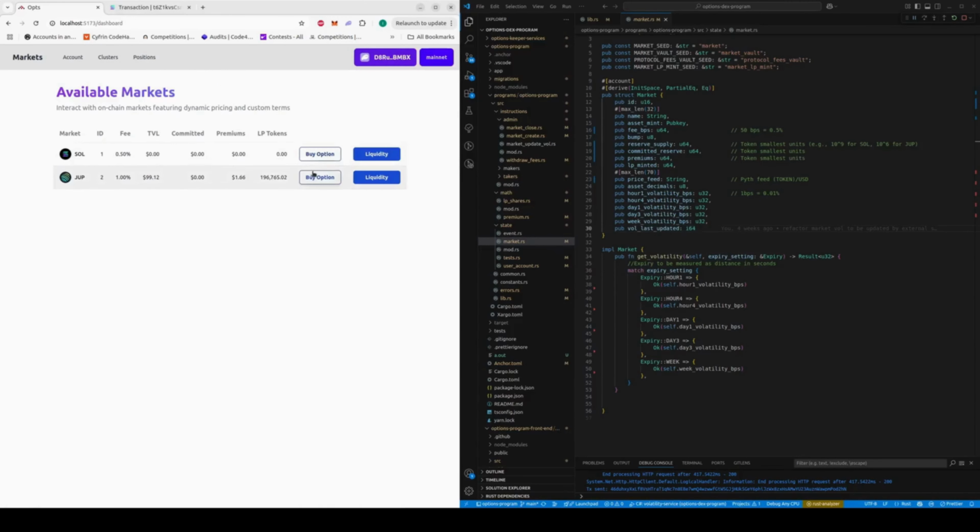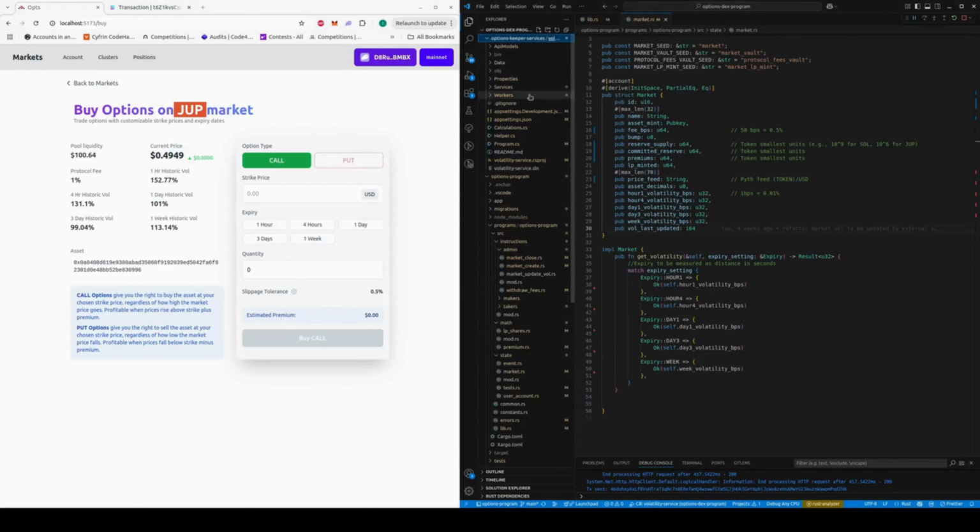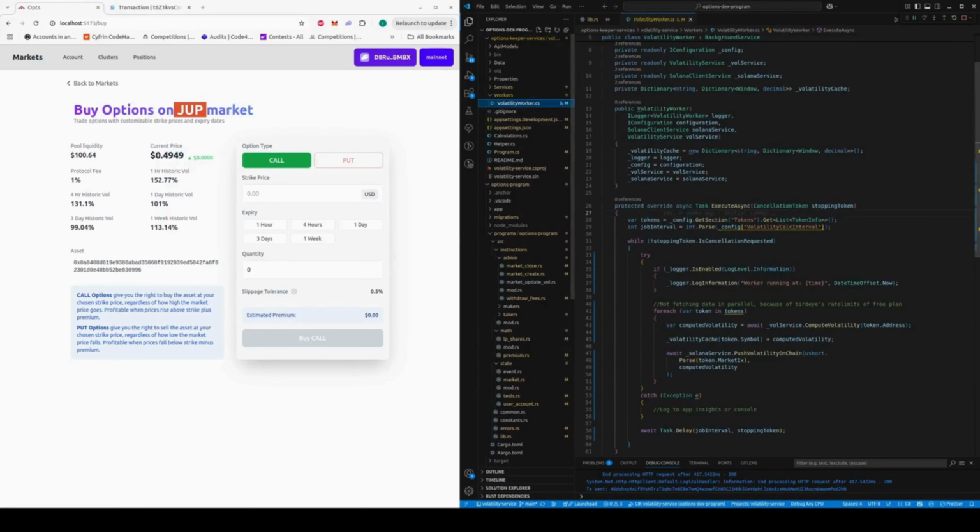Now, when I chose to make an options protocol, I underestimated how complicated the process of pricing an option is. So for this project, the pricing model will take into account only the expiry window and the market historic volatility for that specific window. This historic volatility is basically for the current token. So for this purpose, I've made an off-chain worker service written in .NET right here that will compute the historic volatility every couple of minutes and push it on chain.